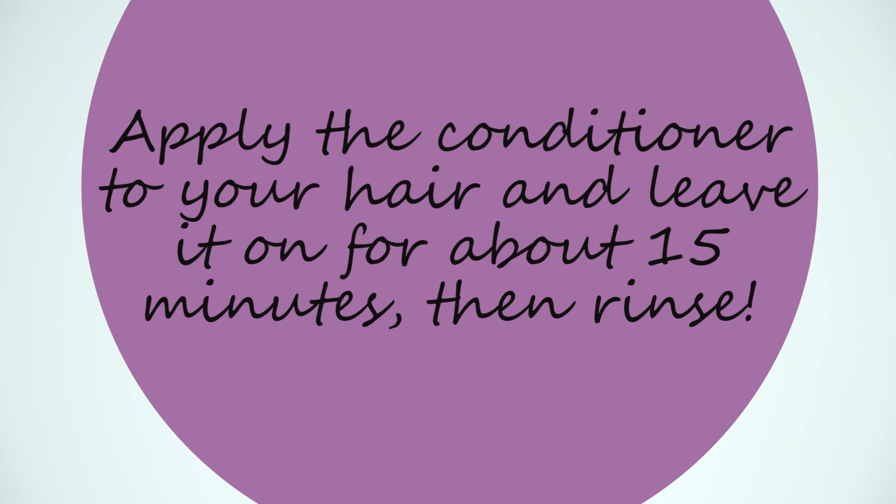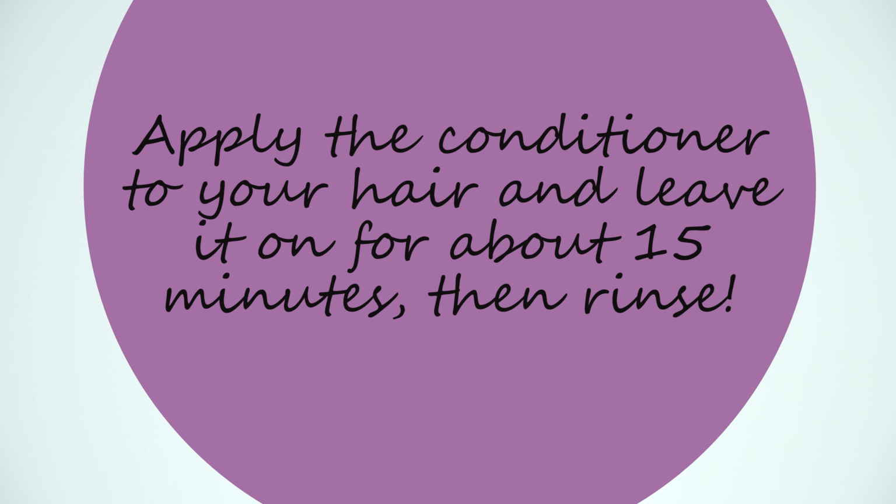Since we aren't adding preservatives and balancing pH levels, I would only suggest using the tea as a rinse in your conditioner due to its acidic properties.